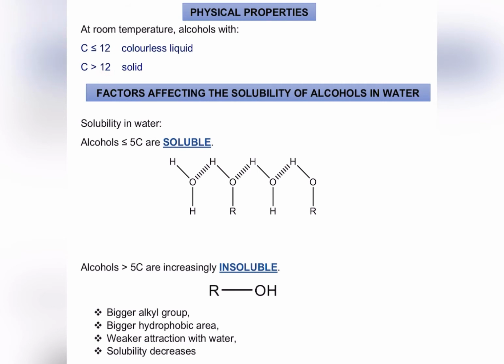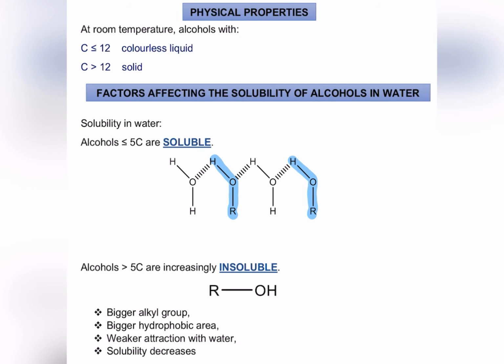In order for us to understand the factors affecting the solubility of alcohols in water, we usually talk about their carbon chains. Now we will talk about alcohols with 5 or fewer carbon atoms, which are all soluble in water. For example, this is my alcohol. I will write it as an alkyl group attached to the OH group, hydroxyl. And the next one is the same structure, which I'm going to make general.